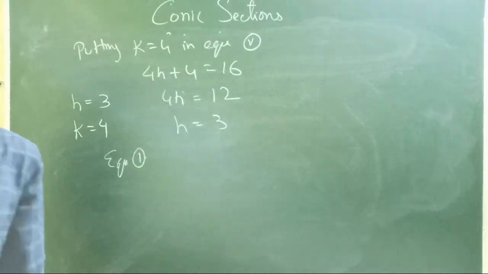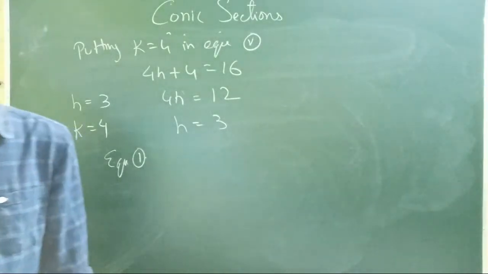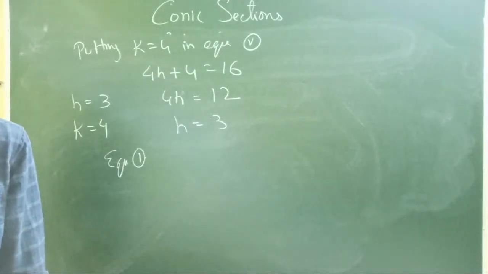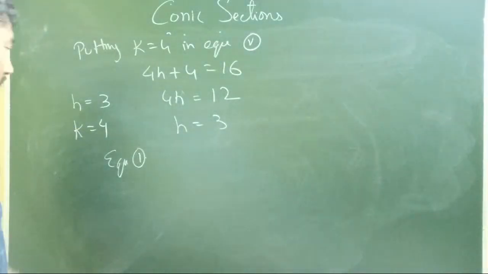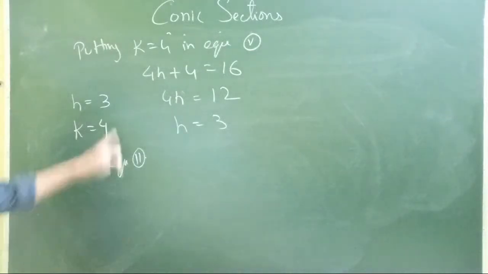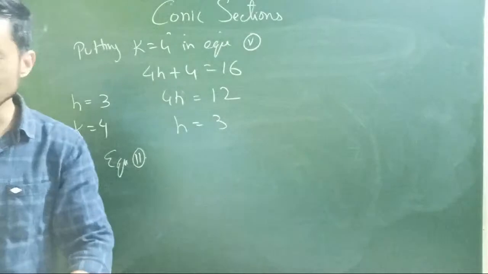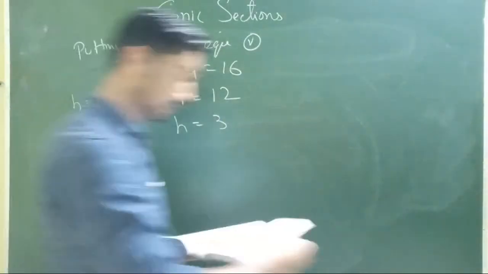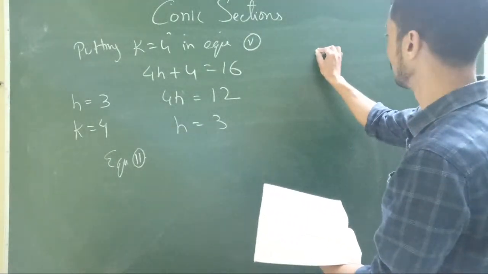Sir, can somebody, yeah, this is Ashley. Okay, I'll get back to you definitely. But in the meantime, equation 2. Can somebody substitute the value of h equal to 3 and k equal to 4 in equation 2? From there we'll get the radius. There are other ways also, but we'll just use that. I'll try to get the equation. I rubbed it off. I should have kept it.